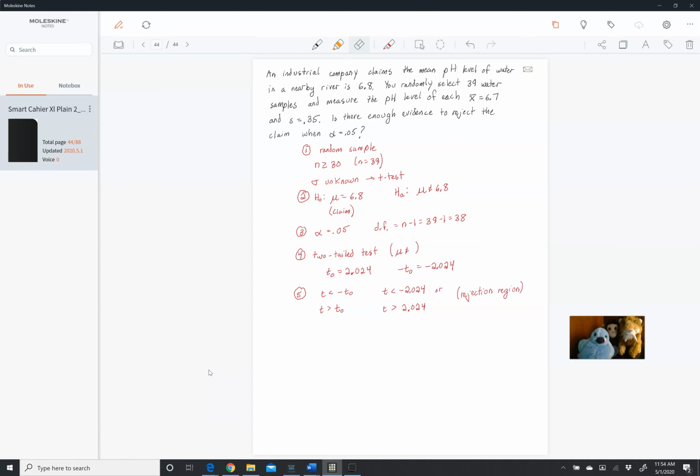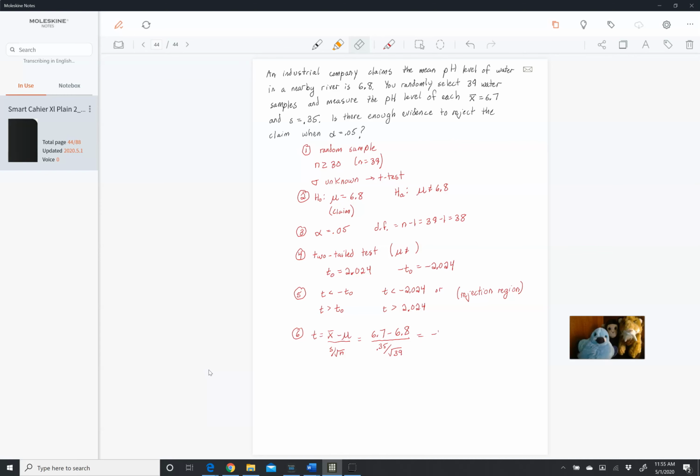Notice we're breaking this up into very tiny steps. Sixth part. In order to figure out if we're in our rejection region, we have to find the t-value. Notice I write out the formula every time. You don't always have to do that, but it's never a bad idea just to keep it straight in your head even. Okay, so you found the sample mean to be 6.7. The null hypothesis says it's 6.8. You found the standard deviation to be 0.35 in your sample. And you're taking the square root of n. N is 39. So what do we get?